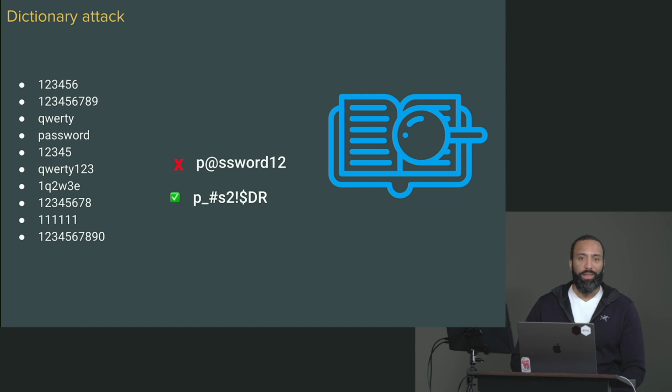So whenever you think you're being clever and you have like, oh, my password is onomatopoeia 564, that's super easy to guess. That's all in a dictionary. A dictionary takes like a couple kilobytes to load up the entire English language, and it takes milliseconds for a computer to run through all those possible combinations. And again, I would say I'm not trying to scare you, but I am trying to scare you. You should not rely on passwords for most things. If you do, they should be very long and very random, generated by a computer.